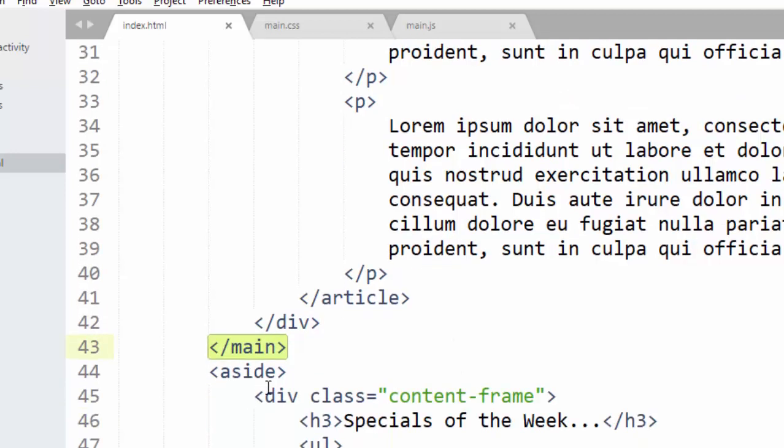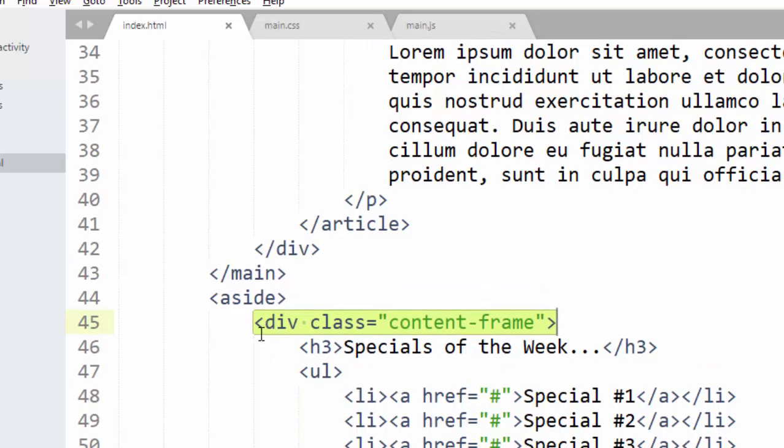And you can see I put a div with the same class just inside of the aside tag too. So here we're safe to put padding or margin or border or whatever, and it won't blow up our layout. This is a trick that we had mentioned last week. So I've got these two divs with the class of content frame, and I'm going to apply some margin or padding to these.